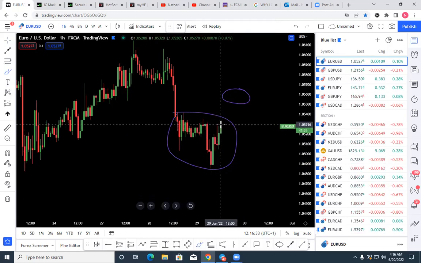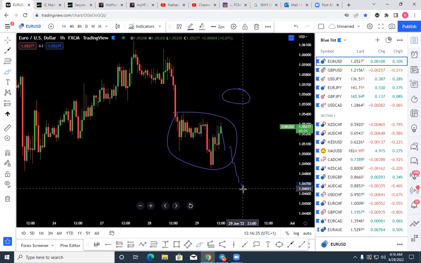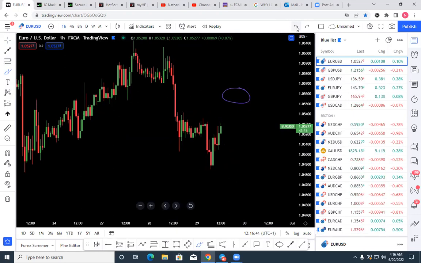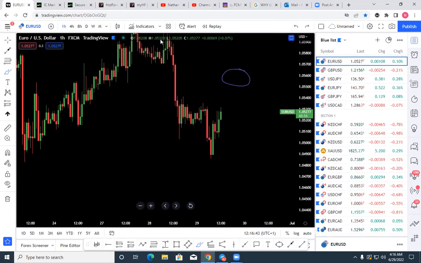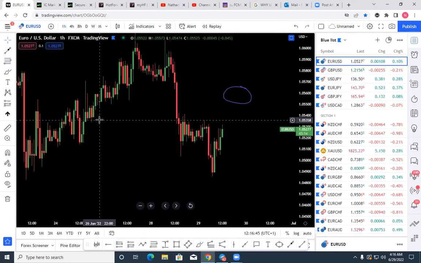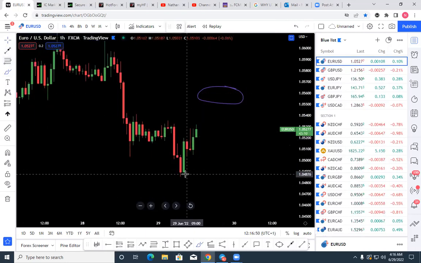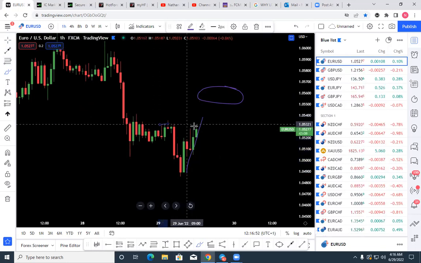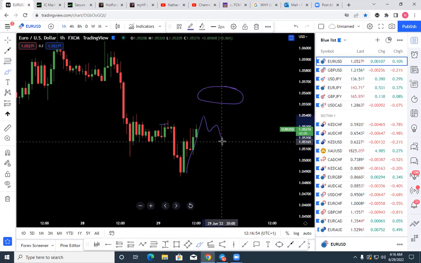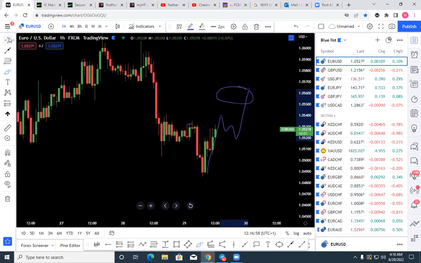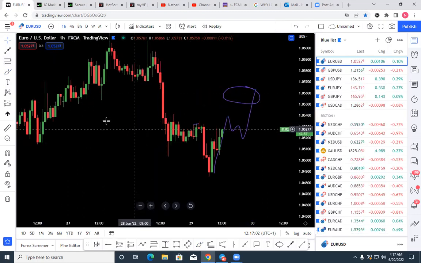But if it continues to go down this way, fine, it's allowed. But then if it has to correct based on what we saw on DXY, what we would love to see is a clear definition of this structure. Let it push up, maybe push to break this top first, and then give you a correction, and then a push up. Can you see that you can also spot a supply zone on this impulse right here? Where is the supply zone?